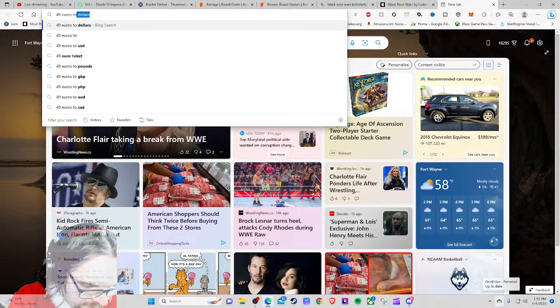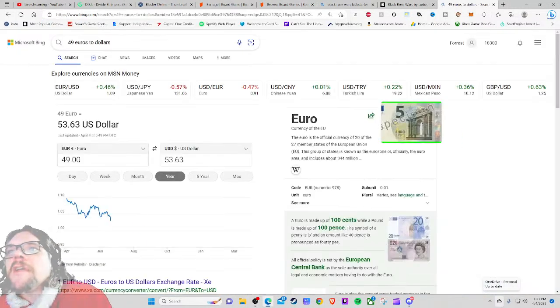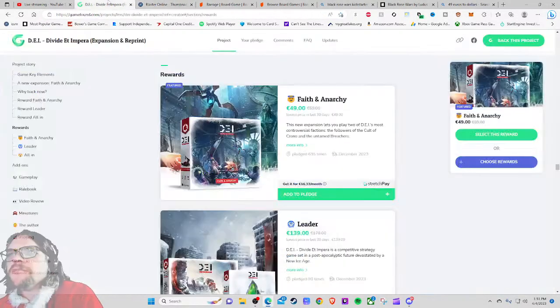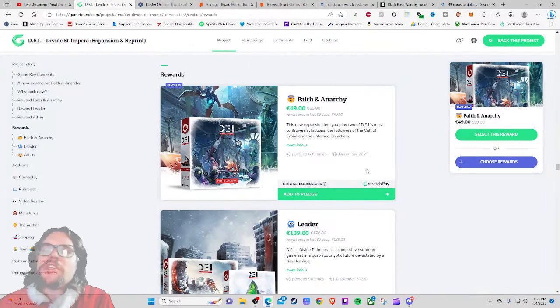49 euros to dollars. Let's go. So I'm looking at 53. So it's not a huge difference, so we should be able to mostly guesstimate it without being too far off. All right, so $53 for the expansion. We don't know about the shipping yet.